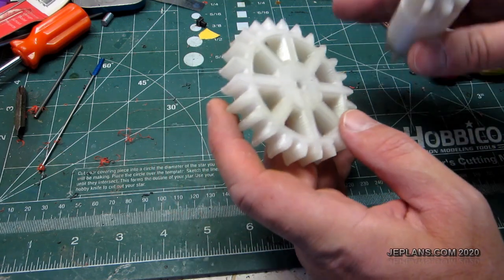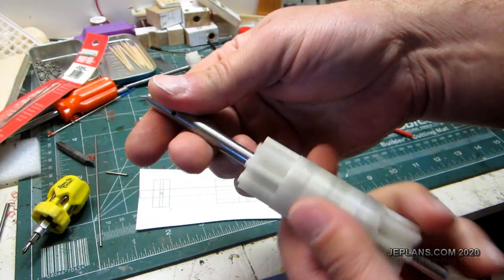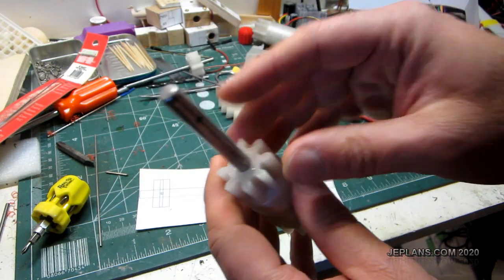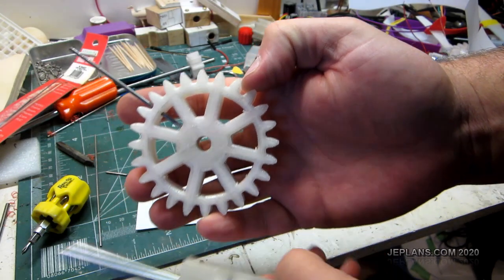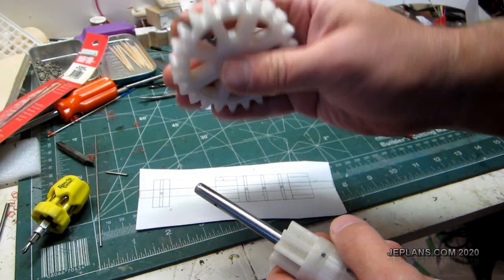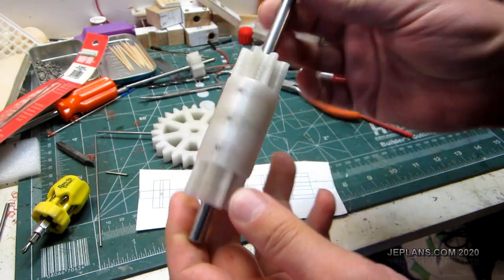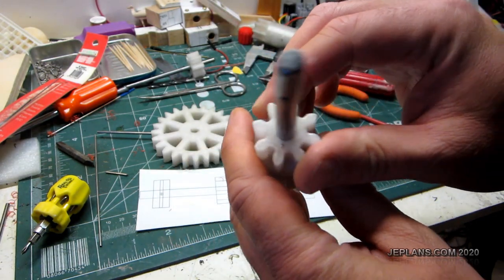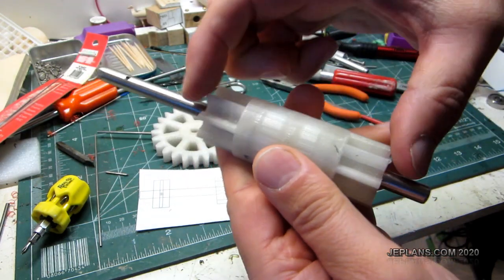All right, I redid things for a 5/16th shaft. I had to redo some of the parts. I was able to drill out to the new size like this gear, which is good because it took like almost four hours to print that solid. This one I had to reprint. I made a change - I added a hole where I have a pin going the length of it on each side.